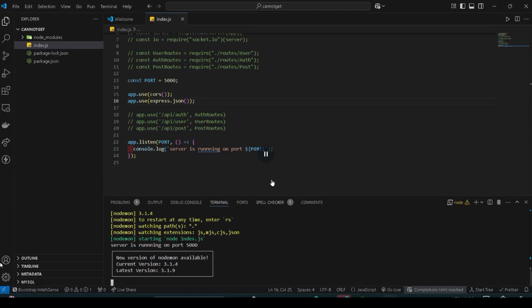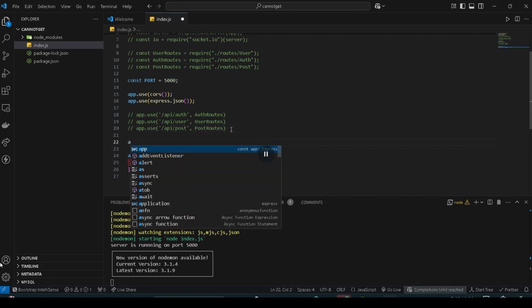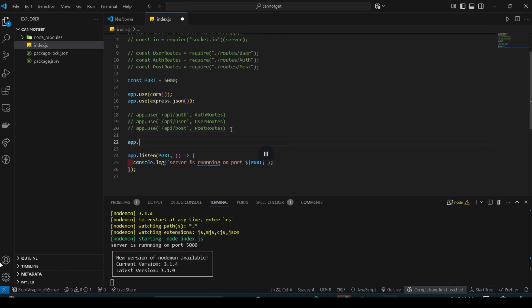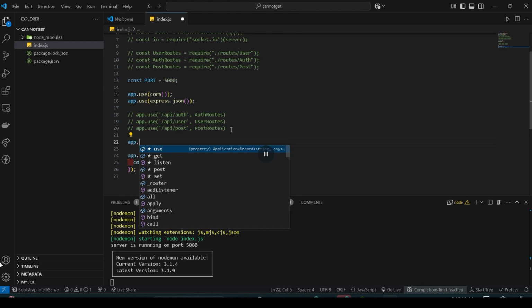Let's fix it. Basically, here the problem is we forgot to mention the root route. So let's mention the root route, that is slash.